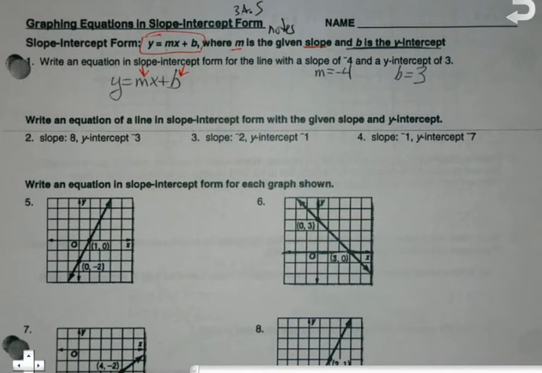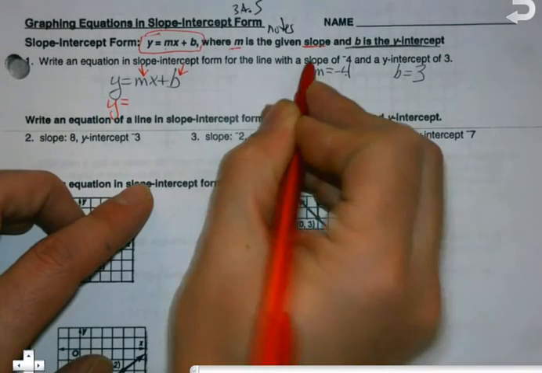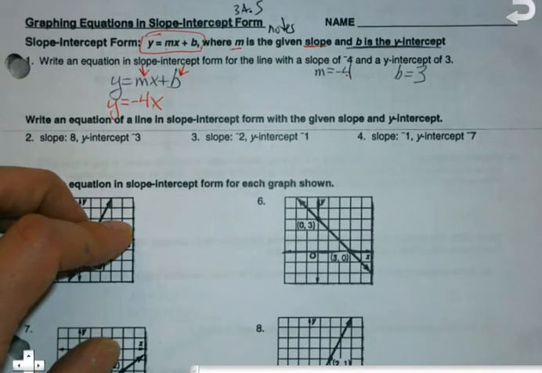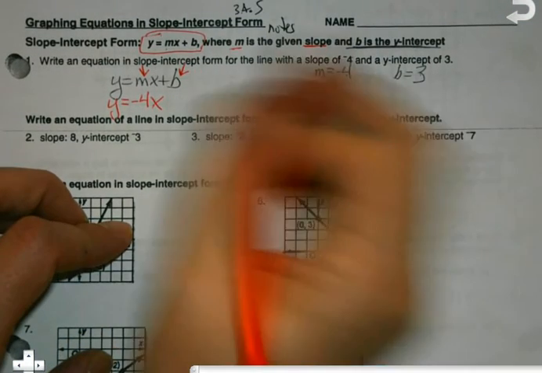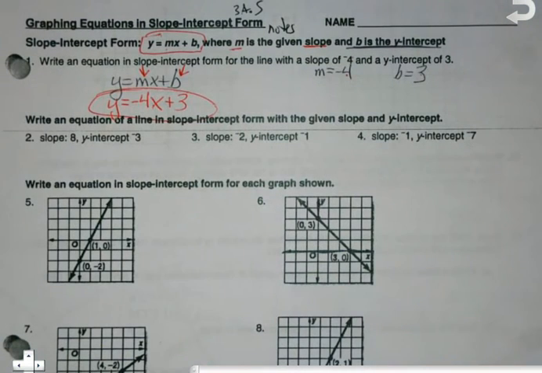So when I go to do this, I've got y equals, well, I know what m is because I know the slope, -4. I still got to add the x with it, though. And then the y-intercept is +3, so I'll put a plus in there with it. I'm done. If they ask me to write the equation, I substitute those two numbers in, and I'm a happy camper. And soon we'll be able to do that where that's going to let us graph a line.